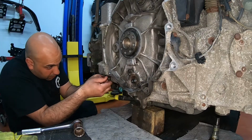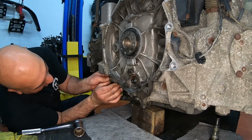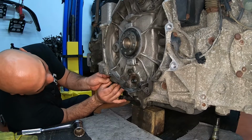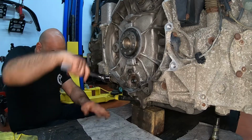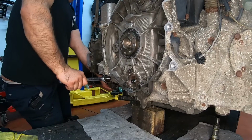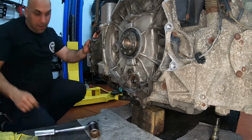Now you can start putting back the belt tensioners. It's hard to push it in, but you've got to push it in. Just start threading it a little bit, and then you can tighten it. Next tensioner is down there.